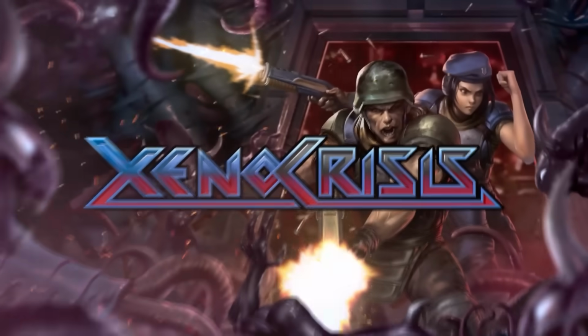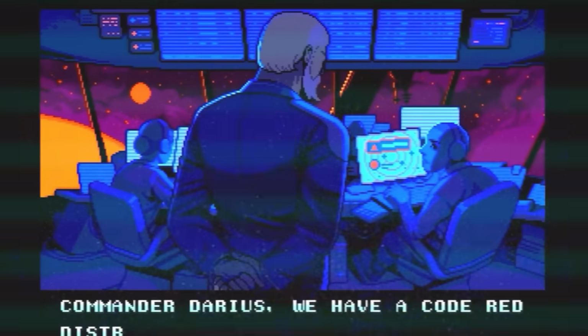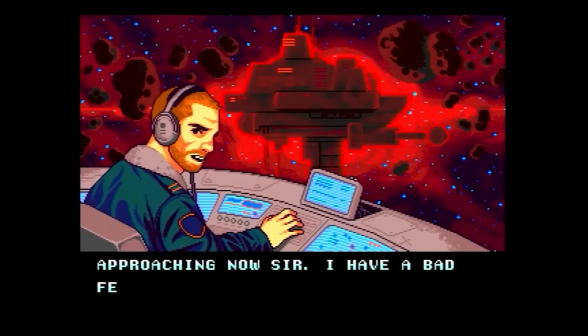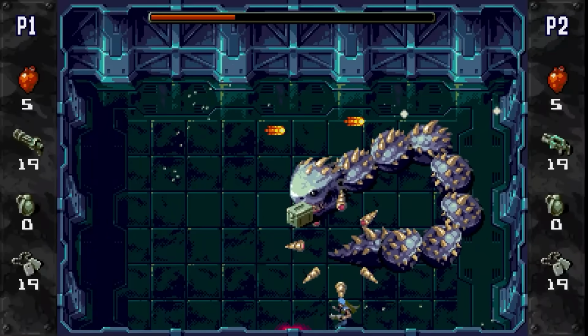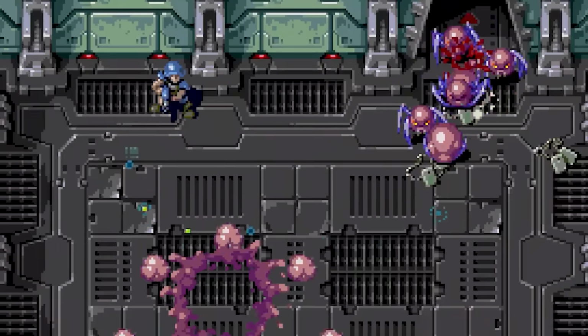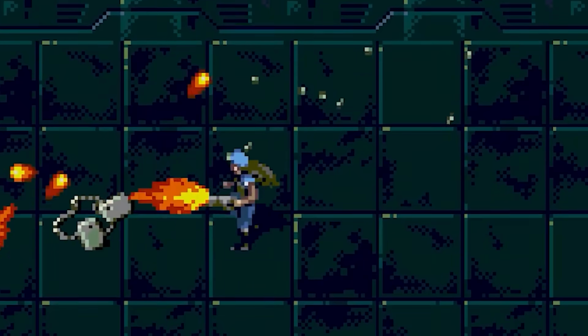The story is pretty straightforward. You are a somewhat generic sci-fi space marine that has been tasked with investigating a code red signal from Outpost 88. You arrive to discover the outpost has been overrun with creepy aliens and then must fight your way through to figure out where the enemy came from and rescue any survivors. Admittedly, not the most original concept, but it doesn't really need to be. This game's not trying to reinvent the wheel, but rather is a celebration of what has come before.